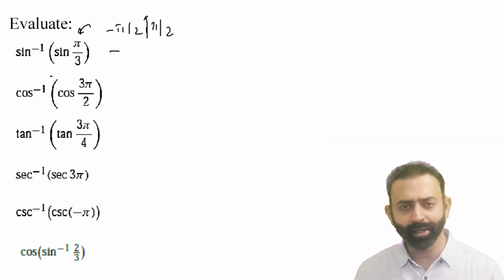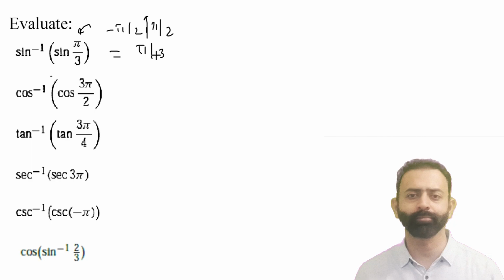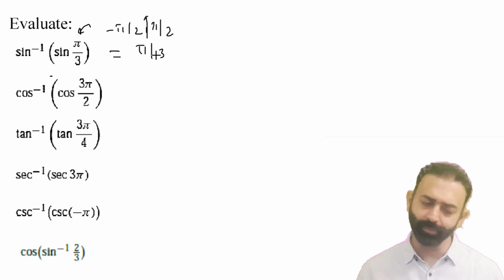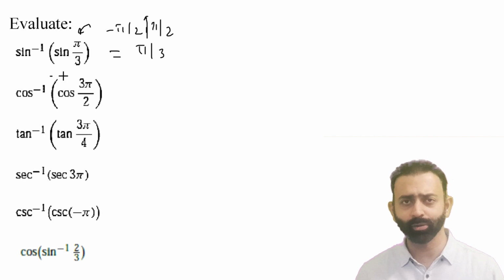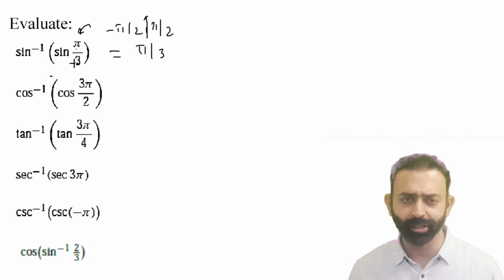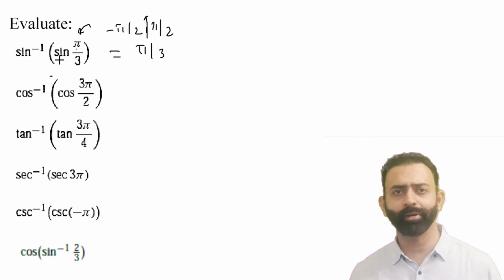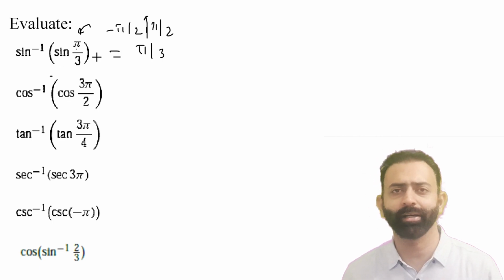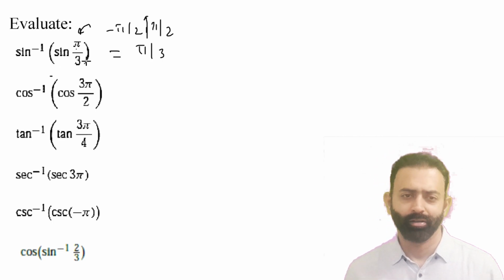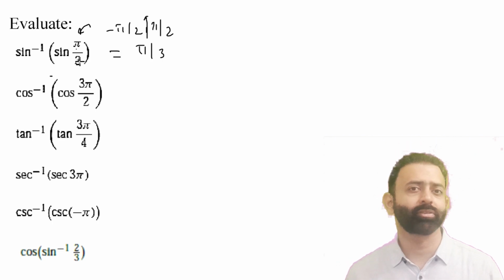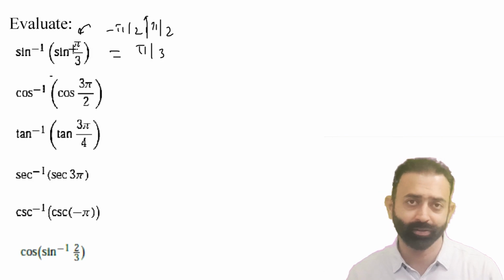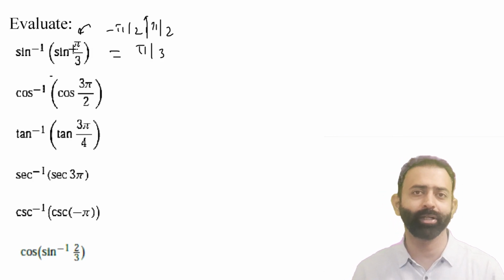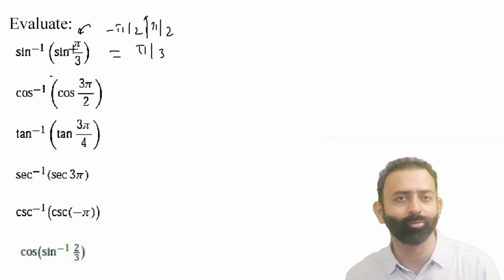So here you can directly write the answer as pi by 3. Sine inverse sine x will be x. You can verify it. Sine pi by 3, we know this is sine 60 degrees, meaning root 3 by 2, and sine inverse root 3 by 2 will again give you the angle pi by 3, right? We can do this directly because we have verified that pi by 3 lies within the domain. This is a very important and crucial step that you need to perform first in these types of questions.